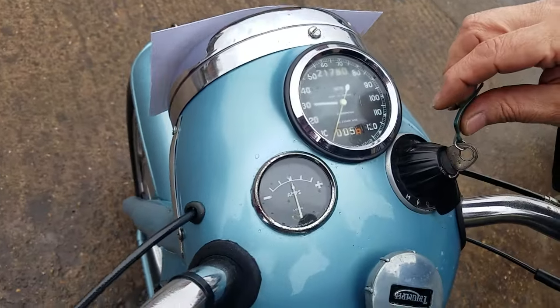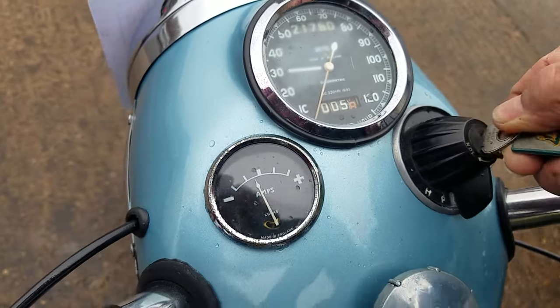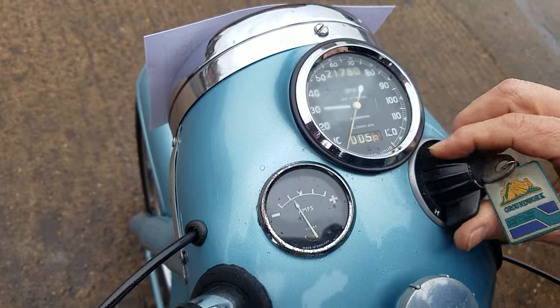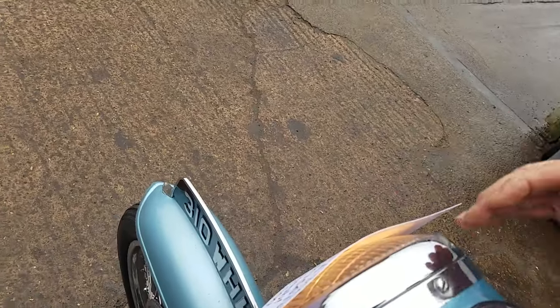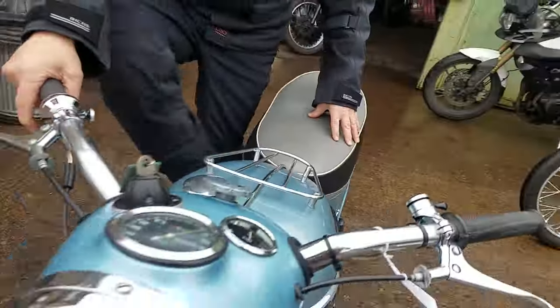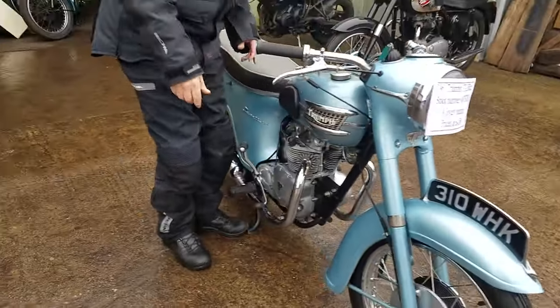It's almost idiot proof. Can you believe it? Ignition, that's on. Clockwise is on. And then this is your light switch for your lights. So, ignition on. Start before you walk around.